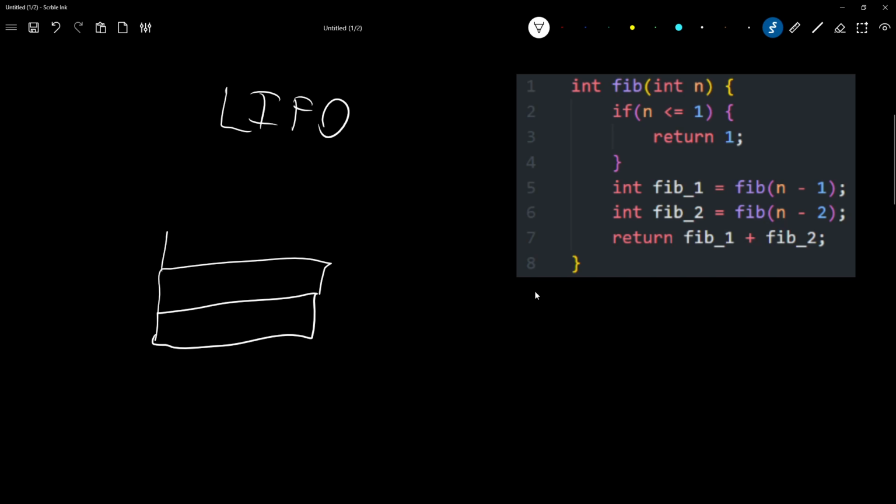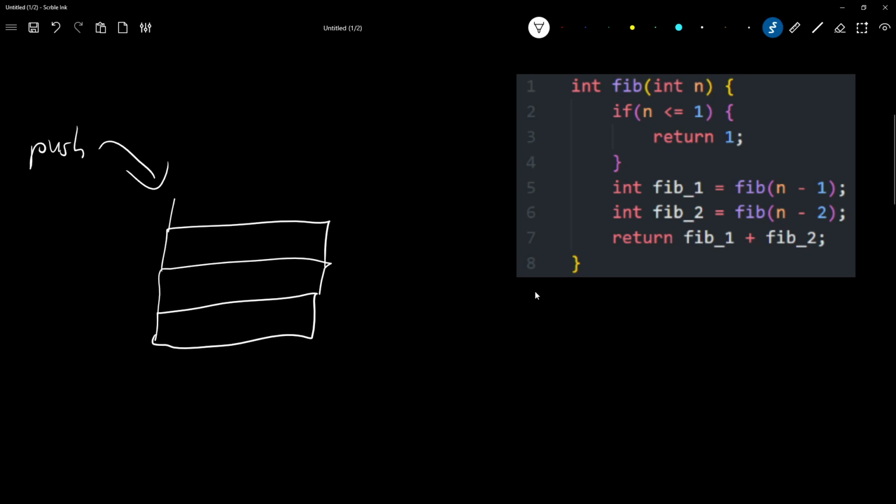So of course, I keep adding stuff in. This top element right here is the last thing that entered the stack, but when I remove something from the stack, that's the first one that gets deleted. This is also called pushing and popping. When I'm adding something, that's called pushing. And when I'm removing something, I'll just do an up arrow, that's called popping. So here I just pushed and here I just popped.